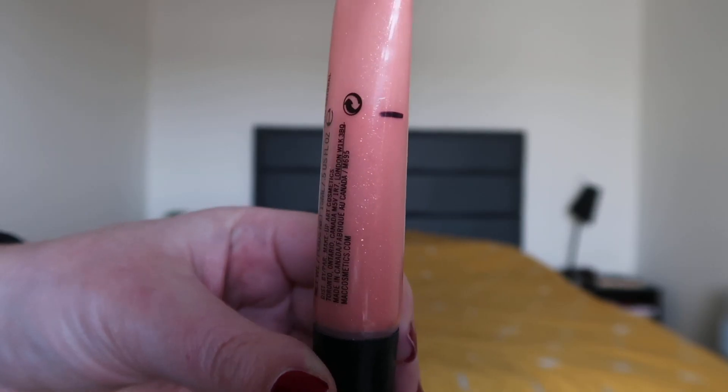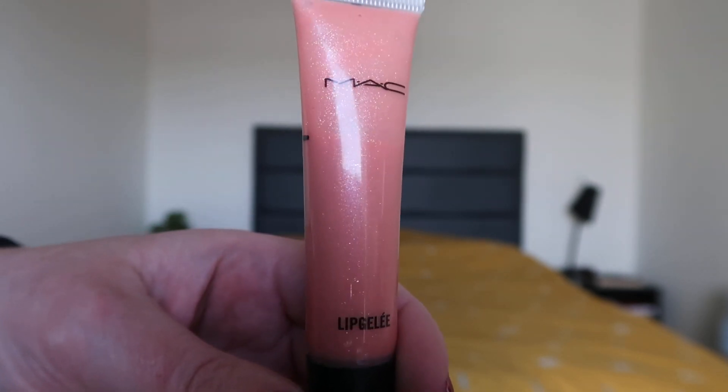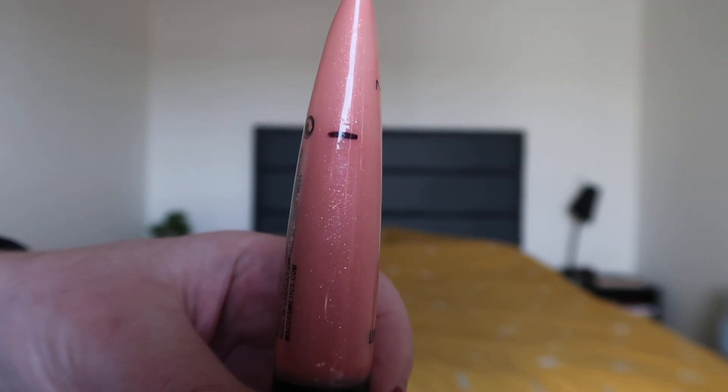The last time I rolled in two new products, which were these two. First of all, the MAC lip gelée, which was from a flowery collection. I don't have the name on here, so I can't give you too many details about it. But I've been using this one a fair bit — I used it 17 times, which definitely is a fair bit. And it looks like it didn't move at all. I kind of think that's because it is a relatively sticky lip gloss, so I feel like it sticks to the sides a little bit and just doesn't settle properly. After 17 uses it still looks exactly the same, which isn't very encouraging. Some days I even applied it twice or maybe even three times during the day. Working on it — hopefully next time I'll have some visible progress.